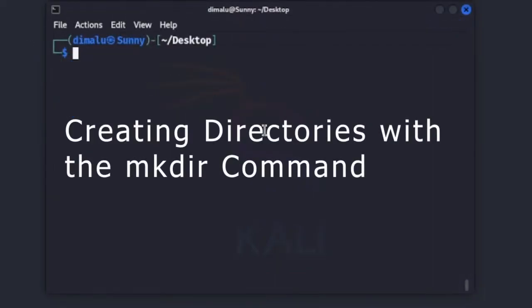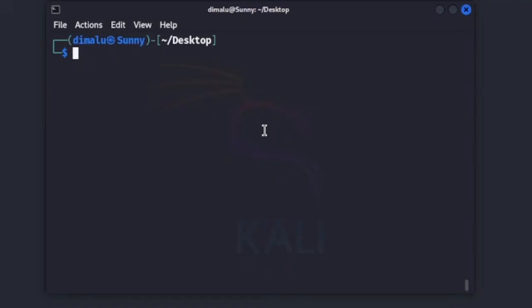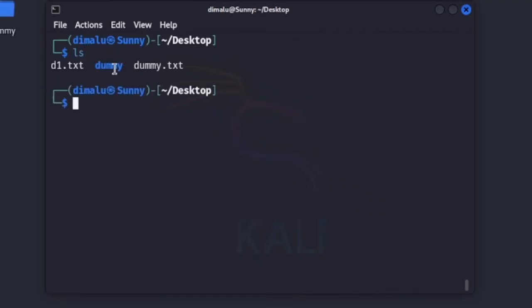In this video, we will learn how to create directories or folders in Linux. Basically, folders are called directories in Linux. Now let's jump into the practicals. Type mkdir. mkdir is short for make directory. Now you have to specify the directory name that you want to create. Let me create, let's say, dummy. So I am basically telling the make directory command to create this dummy directory. That's as simple as that. Press enter, ls. As you can see, the dummy directory has been created.